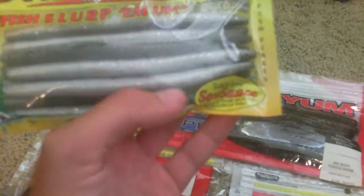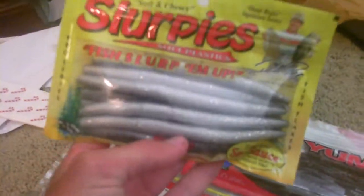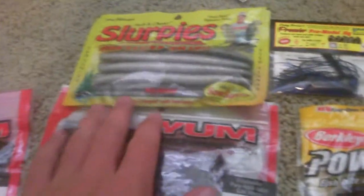And those are 5-inch. And so are these right here. These are Slurpees. These got a good scent on them too. It's half black, silverish with sparkles in it, and then silver on the side. Wacky rig this. Pretty good stuff right there, especially on an overcast day.